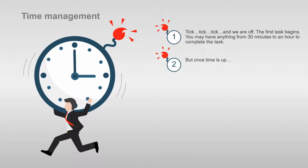Once the time has ticked down for the first section of the exam, you will be taken automatically to the next section, and there is no going back. Once that timed task is done, you cannot revisit your response. So you must make sure you plan your time carefully to ensure you address all of the requirements. Failure to do this can be very damaging, as missing a requirement can mean you are unable to score enough marks in each skill area.